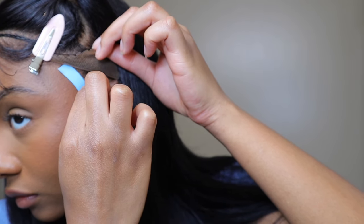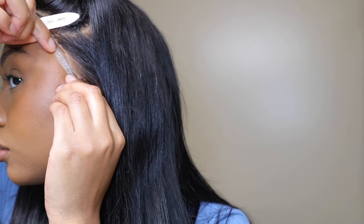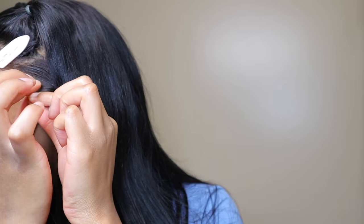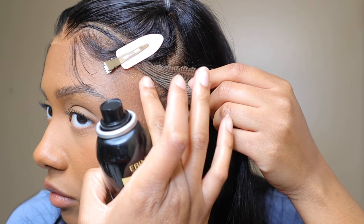But yeah, all in all, I really, really love this wig. It was so nice, so cute. Just something different for me to try, because I don't really do much when it comes to wigs. I think this was super fun to try. I don't feel like the style fit me, but it'll fit somebody. And it's just really cute. It's a great idea to have wigs that are already styled. And I just loved it.